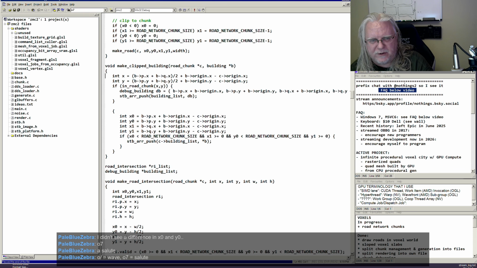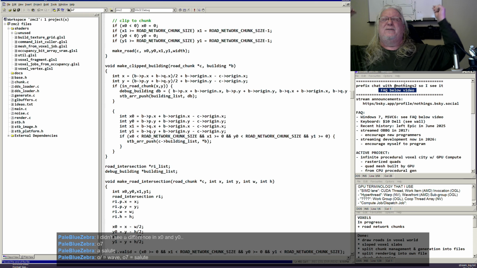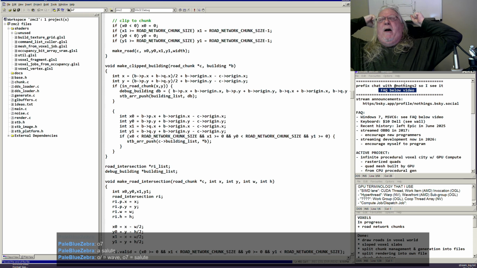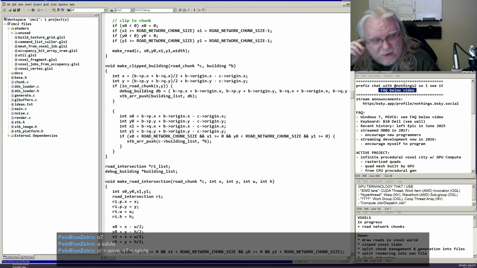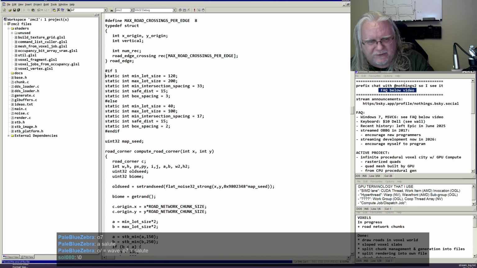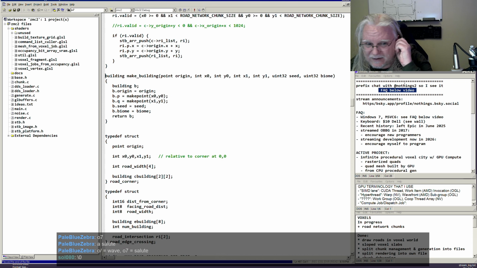So now we can start putting the buildings along the road edges. We won't be able to put the buildings into the interiors of the chunk because we need the logic for that stuff to get finished. But all this logic on the road edges was to enable it to make buildings in a sane way. I haven't put in the facing edge yet. We should do that.